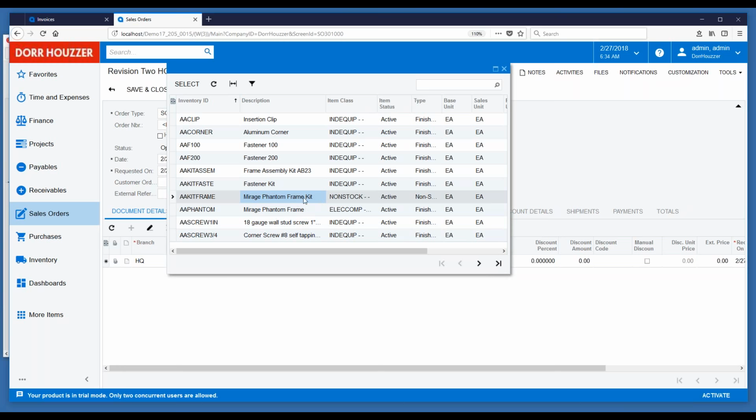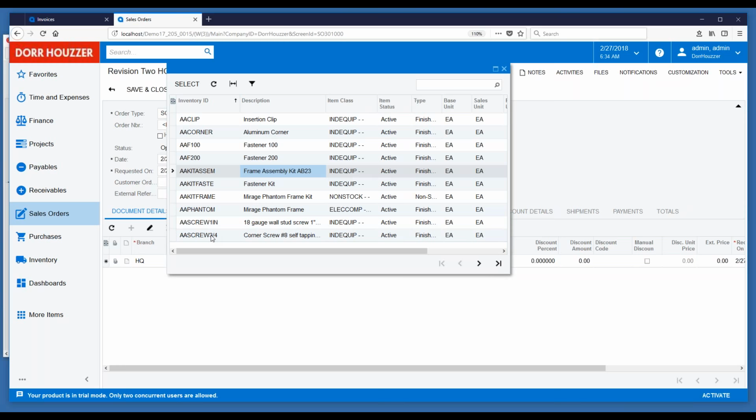So that's the 3 pieces that make up this Mirage Phantom Frame Kit. This fastener kit is made up of fastener 100 and 200, so that one's pretty simple. My frame assembly kit is made up of the clip, the corner, and these 2 screws down here, the 1 inch and the 3/4 inch screws.